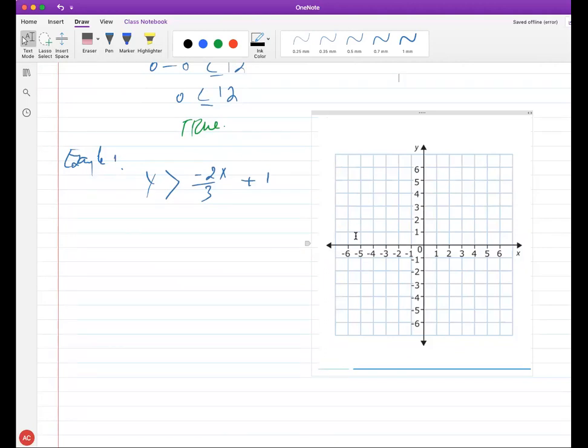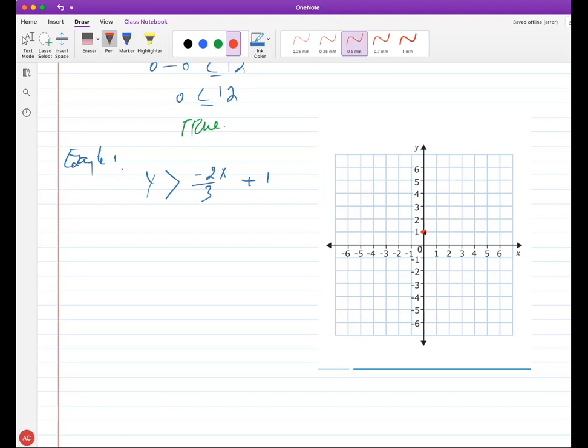All right, so again, luckily, this is y = mx + b form. How do you graph this one again? So you would start with the y-intercept, which would be 1. That's right, that's the first point, 1 on the y-axis. Now I'm going to take a guess. Guessing that -2x/3 would be the rise and run. Okay, let's start with the rise first and then do the run.